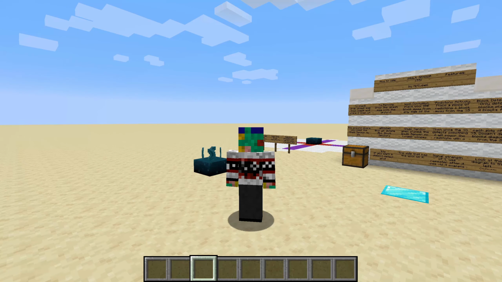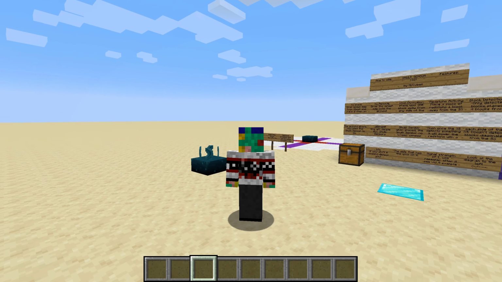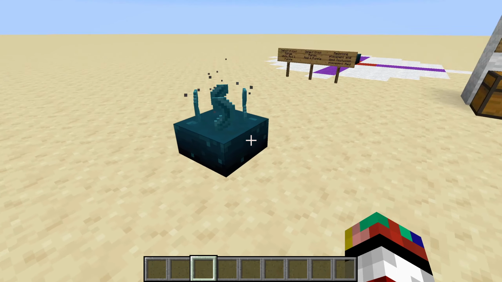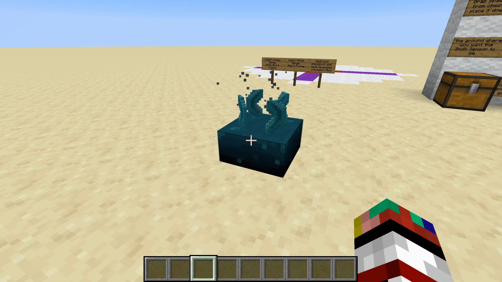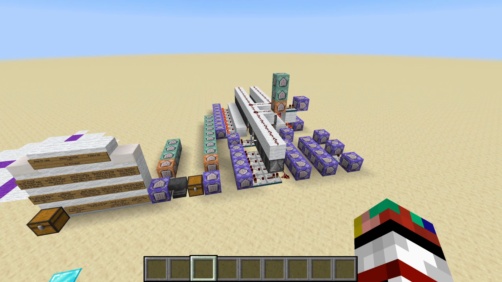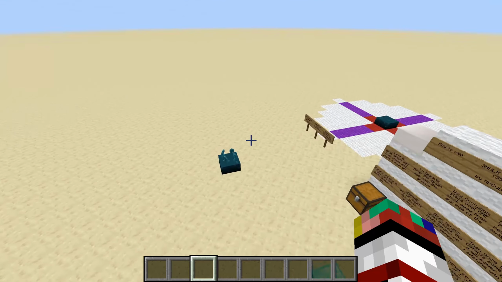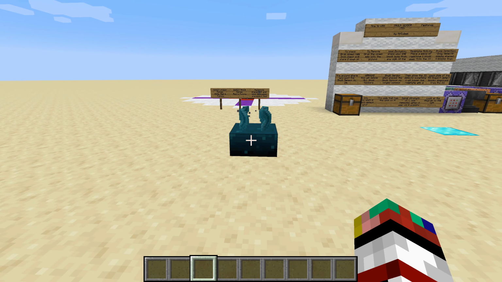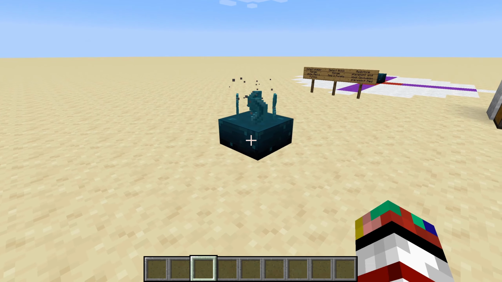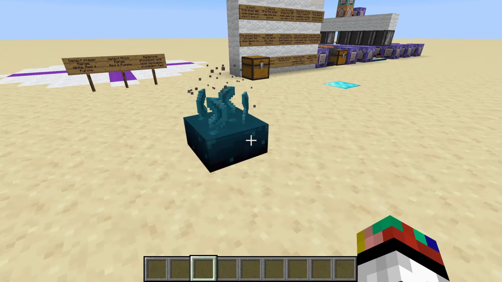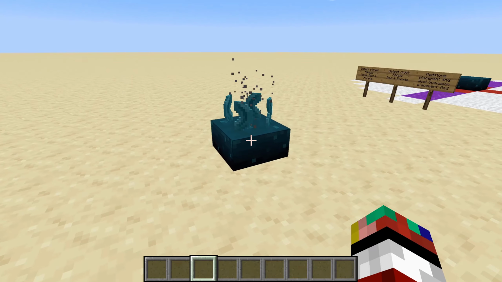And in this one, we are actually going to be taking a look at the new 1.17 Sculk Sensor in 1.16.3, which is a super cool command block recreation of the actual Sculk Sensor. So it's kind of on a budget, pretty low budget actually, but it does function the way you would think a Sculk Sensor would function, and it's a pretty good simulation of what the Sculk Sensor would be like in 1.17 when it actually comes out.